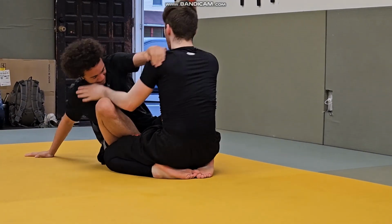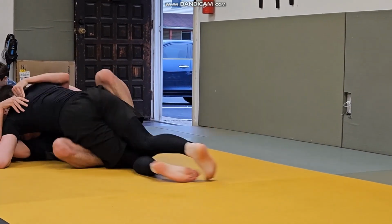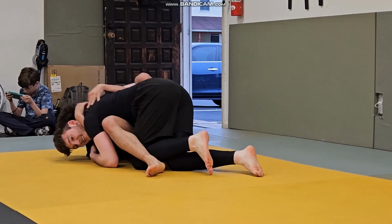Go again. Yeah, Hunter's got to keep Larry from sitting up here. Flat body and mobile body. Gets the underhook again. Goes for the sweep. I think he's still gonna get it. Loses that hook, gets it back now.